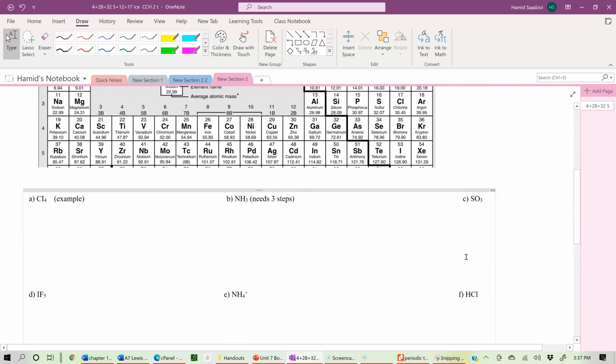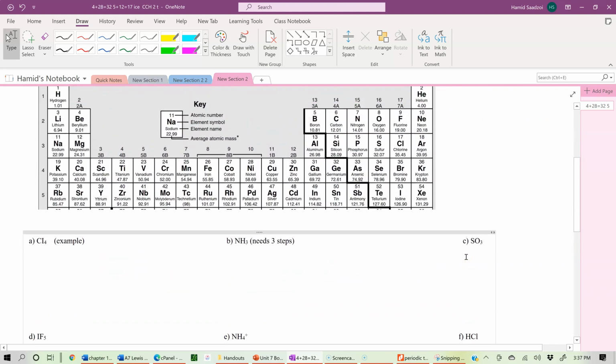So we're going to go to CCl4. And I'll put the periodic table up initially so you can see what it looks like. So in the case of carbon, 4, because group 4A. Iodine, group 7A, but there are 4 of them, so it's 28. So 32 electrons. So I'm going to put C in the middle, because I have less of it. Put I's around it. 1, 2, 3, 4.